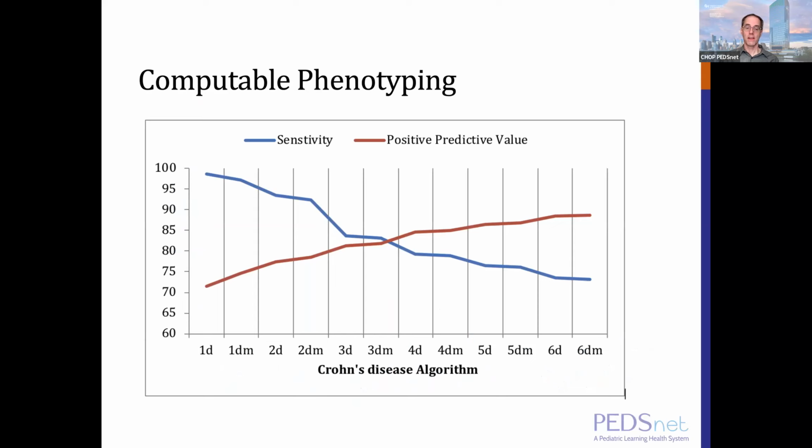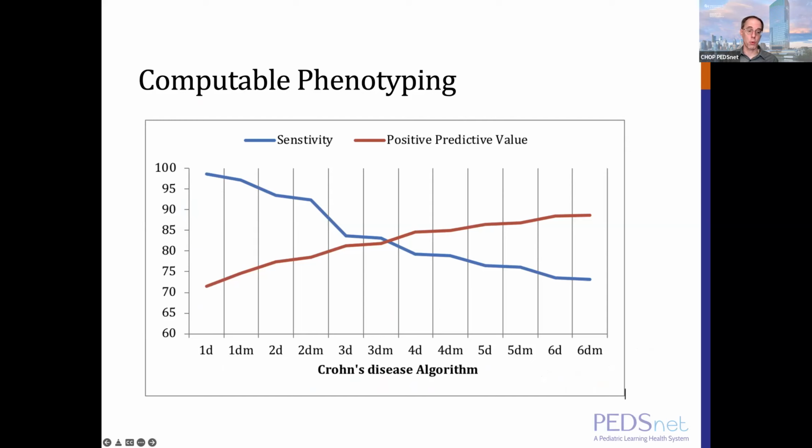You can also look at the longitudinality of data and ask how that affects your computable phenotyping. So here we're back in the IBD context. And what we're looking at are diagnoses of inflammatory bowel disease, so D, and use of medications to treat IBD. And as we go to the right along this x-axis, we're asking for more and more instances over time of data supporting the hypothesis that a patient has Crohn's disease. You can see that if all we ask for is one diagnosis, we will ascertain almost all of the patients who will have or go on to have Crohn's disease, but our specificity is fairly low, right?